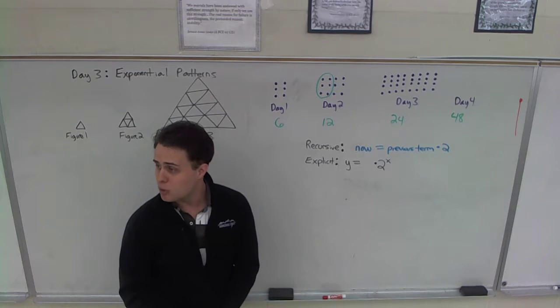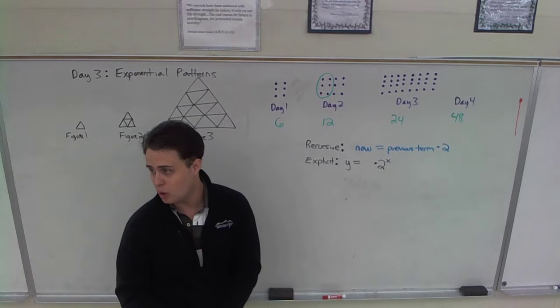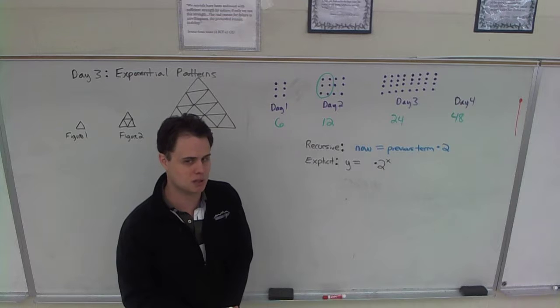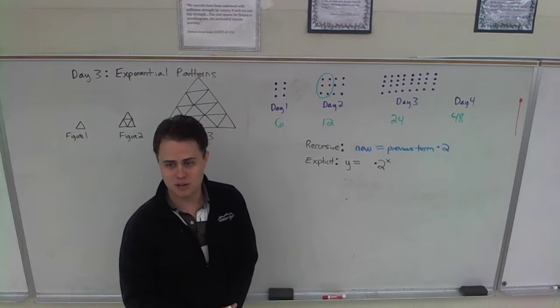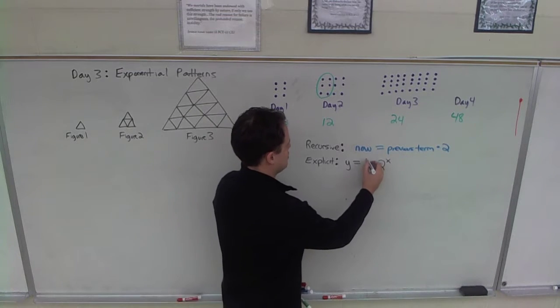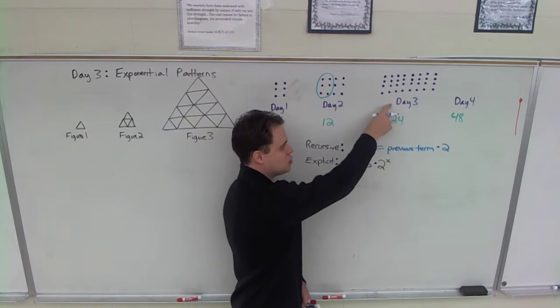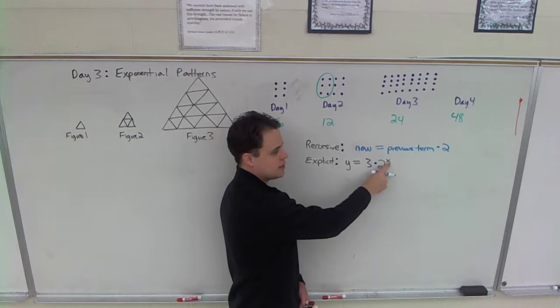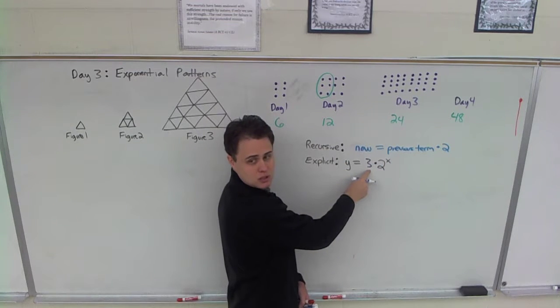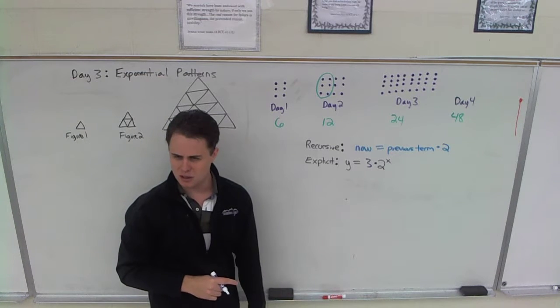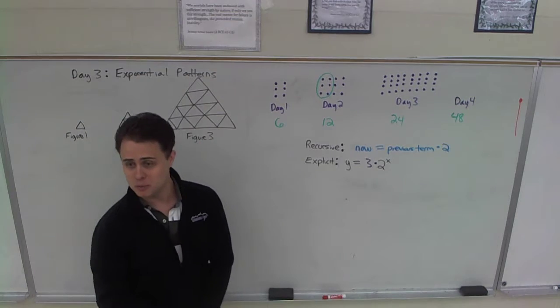I think we want to add or multiply something, but this kind of sequence is all about multiplying. You guys told me at the beginning it was doubling, it was multiplying, everything in here is multiplication. 2 times 2 to the... You have it, Miss Bradford? 3. Times 3? Let's see. So if we put 3 in, you can check it with any of these, right? But if we put 3 in, we're supposed to get 24. If we put 3 in, that's 8. 8 times 3 is 24. How did you get 3?